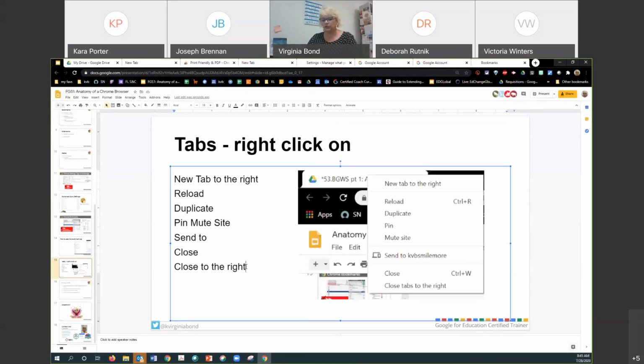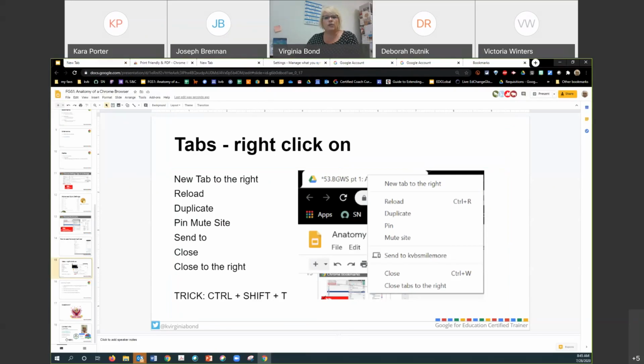And I'm going to put a little trick down here. So trick, because I didn't put it in the notes, and I think it's a good one to have. So I'm going to close this tab, the My Drive tab. But then I have that moment where I go, oh crap, I need that back. Because I do that a lot, right? You guys have probably had that moment where you close a tab and you're like, ah, oh, snakes, right?